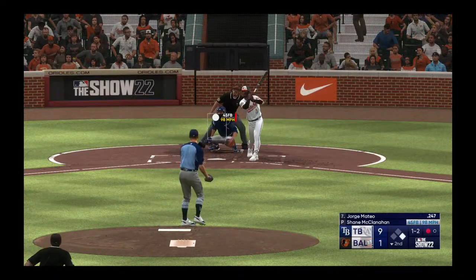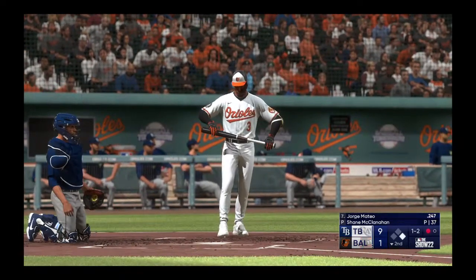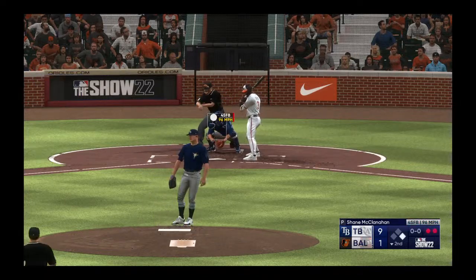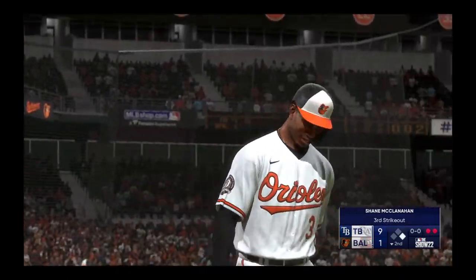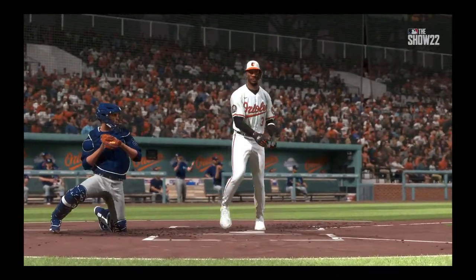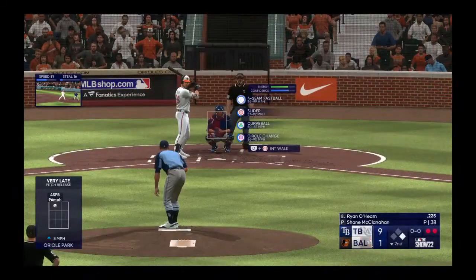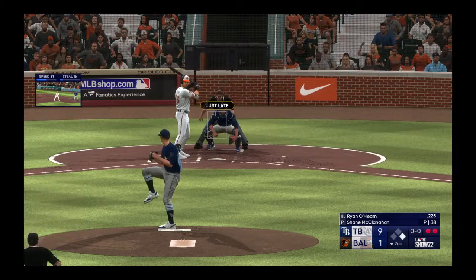Rutschman over at first with one away. Next offering is fouled back. Right through there, got him. Now 2 out. No, that's not the best two-strike fastball I've seen, but certainly got away with the location there. You know, sometimes as a hitter, when you're down in the count, you're so focused on a pitcher painting the black, and you just get a little bit locked up on something down the heart of the plate, not expecting it, and it just kind of freezes you.